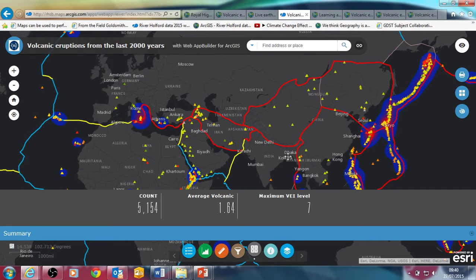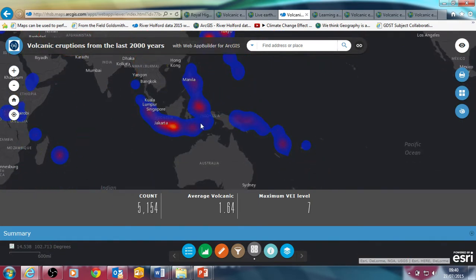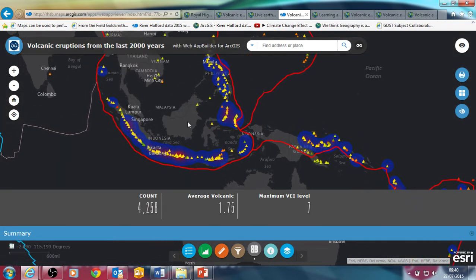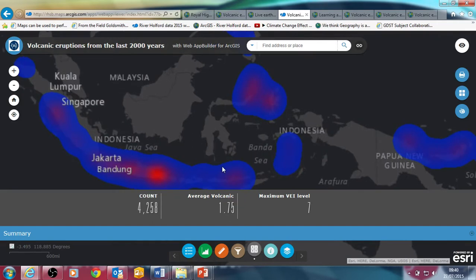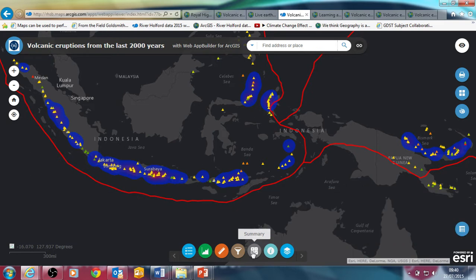This is the average volcanic explosivity index for all those 5,000 volcanoes within my view. So I'm now able to zoom into my map and get information and data for different locations. As you can see here, this summary view is updating. So that's a very neat tool where you can start zooming in and out of areas and looking at things in more detail. You can have other functionality in here, which I'll talk more about later, which gives students more control over the map.